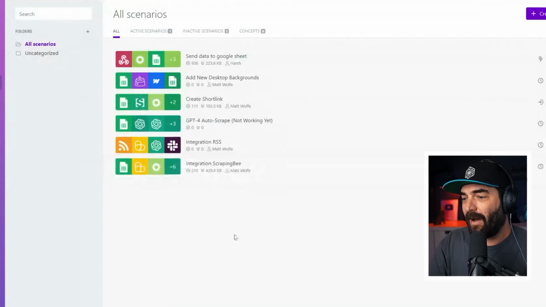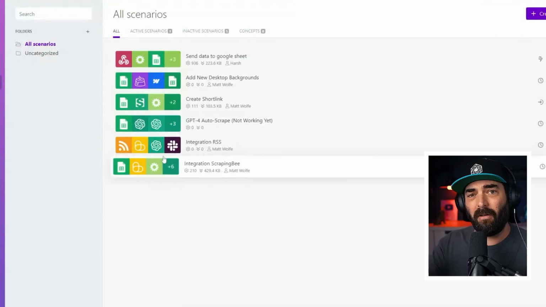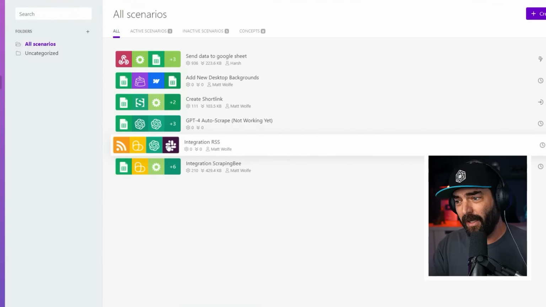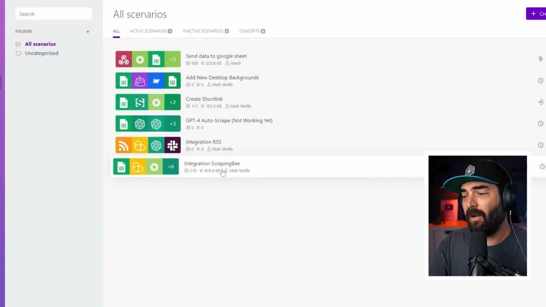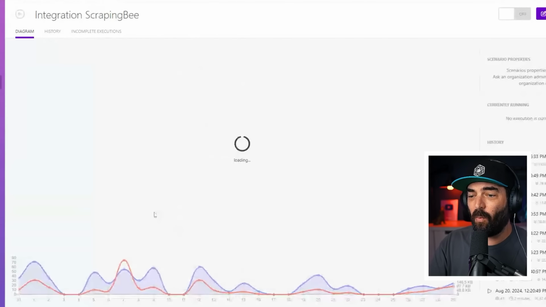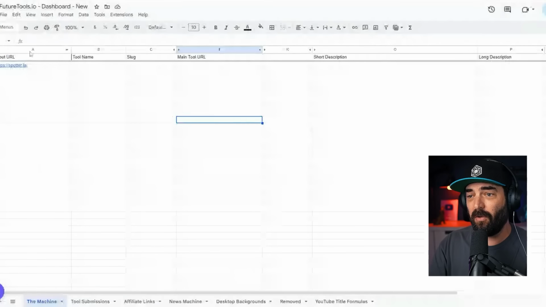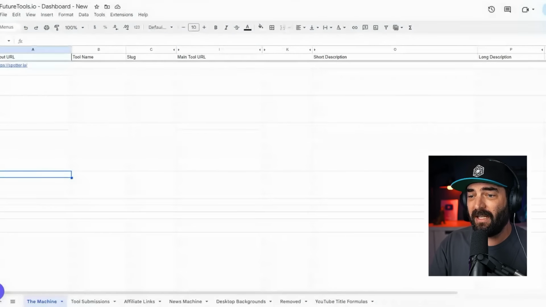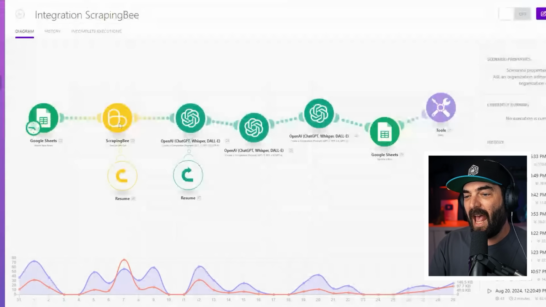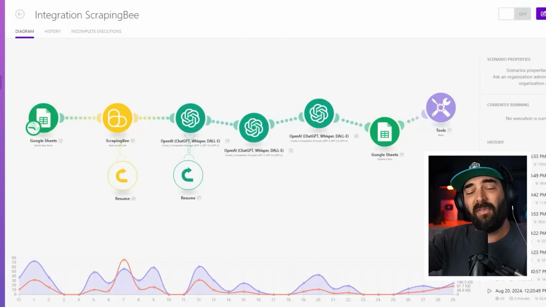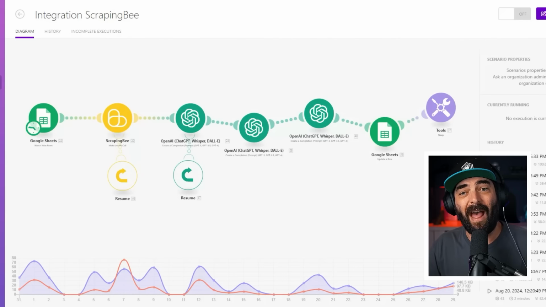I go to make.com. In Zapier they call them zaps; in make.com they call them scenarios. So I have this scenario called integration scraping bee here. What it does is watch that Google Sheet for a new entry in this input URL. Then it uses a site called Scraping Bee, which goes and takes all of the content on that website.